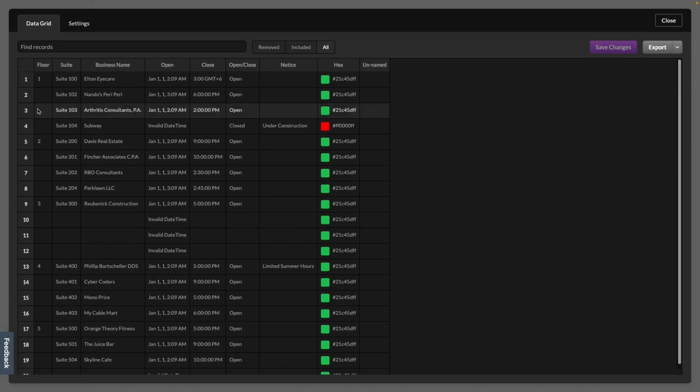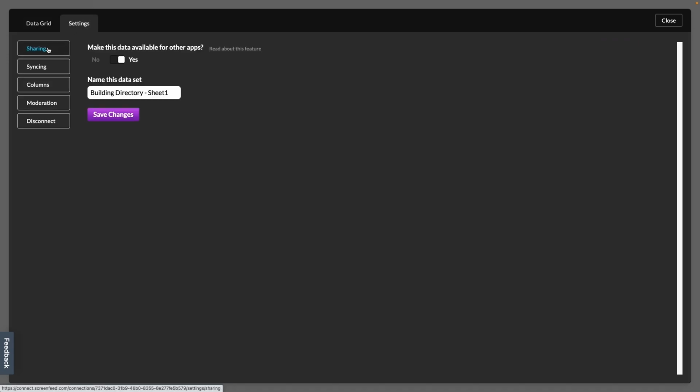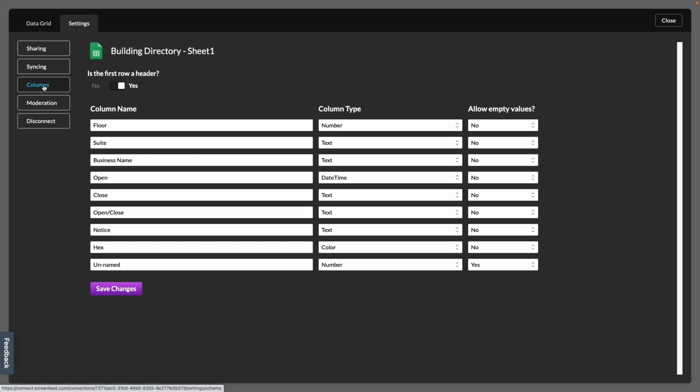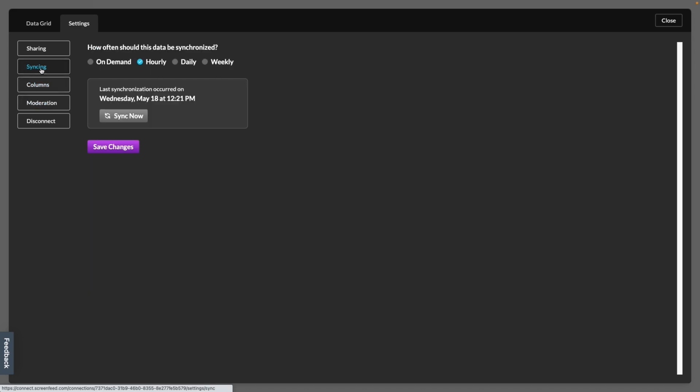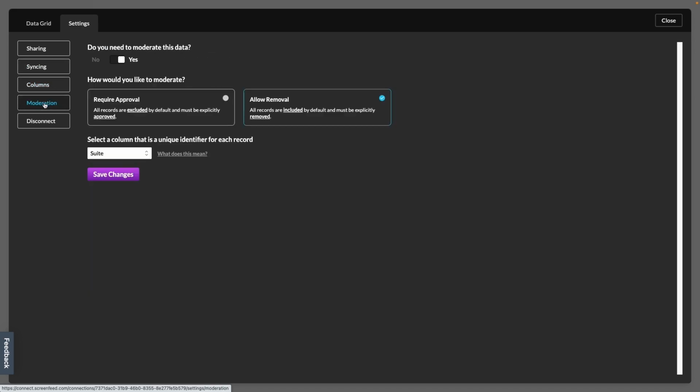If moderation is enabled, items can be approved or removed from this Data Manager view. On the Settings tab, you can adjust the ability to share the connection between apps, rename the connection, add columns if it's an editable data set, adjust synchronization frequency, and enable moderation by approval or removal.